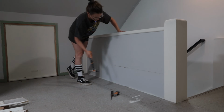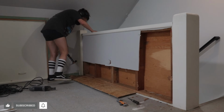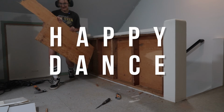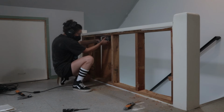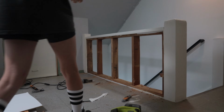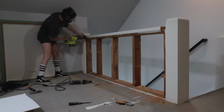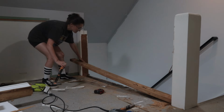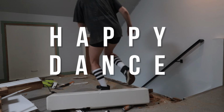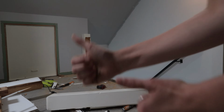Let's see. Wow, it looks so much better already. I'm obsessed. Now, time to take down this wall. This is either gonna be a great idea or a disaster. Don't know till it's done, right? Yes! Probably not do that so close to the stairwell. Tomorrow is drywall day. See you then, friends.